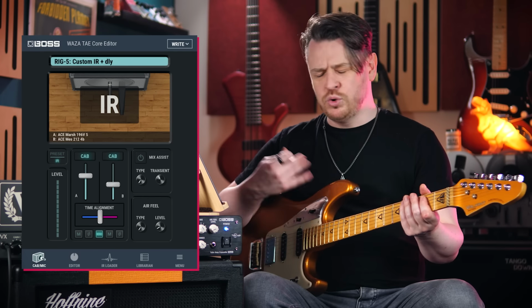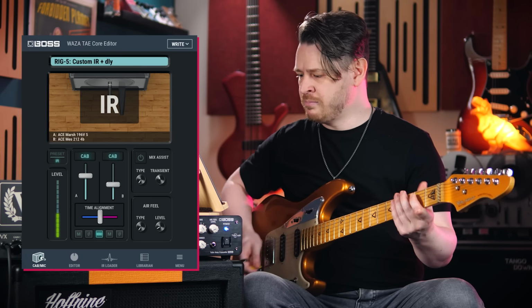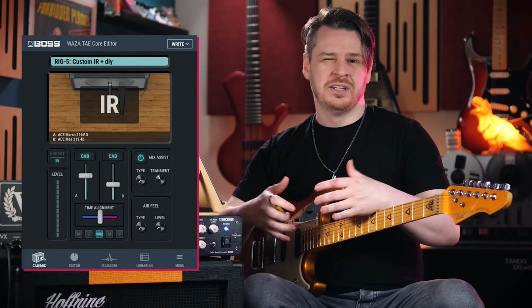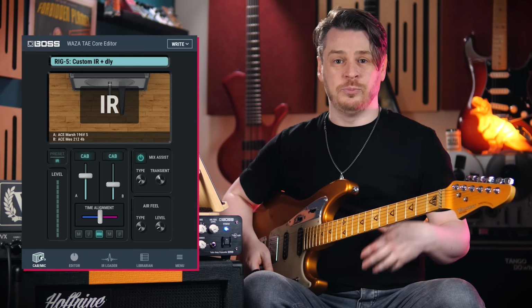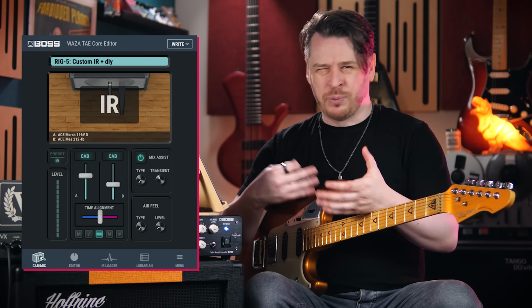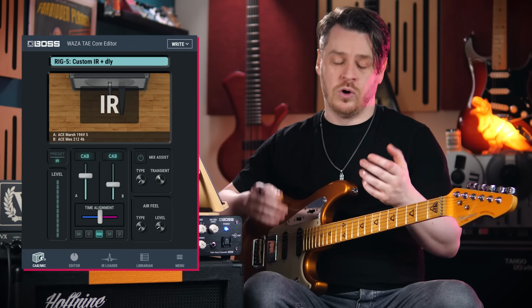That's sounding great, but we do have a lot of low end in there. We might want to process that out in a mix. Fortunately, we've got the Mix Assistant feature, which when engaged, cuts out some of the low end, some high end, does a little bit of EQ sculpting to try and make it a bit more mix ready. This is a personal preference thing. Maybe you want to do your own post-mixing, post-processing, but this does give you a little bit of a shortcut if you want it.